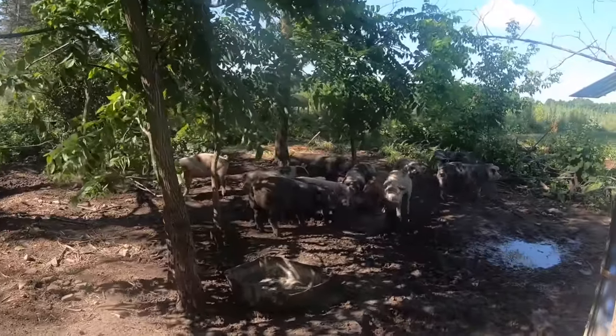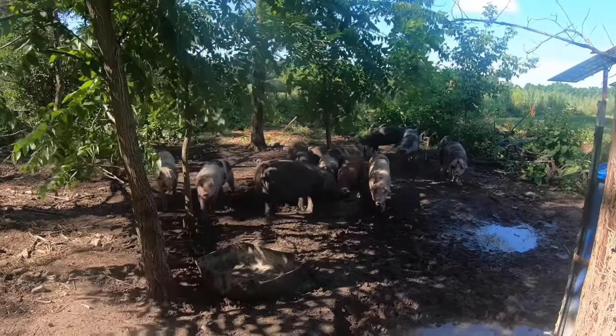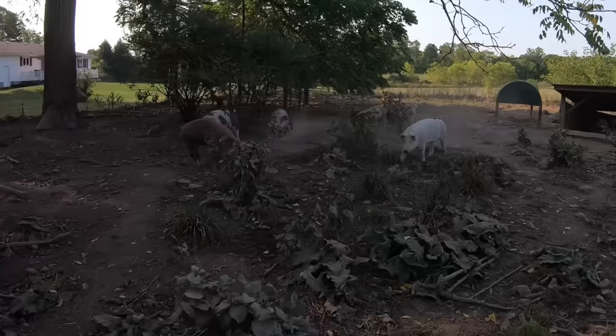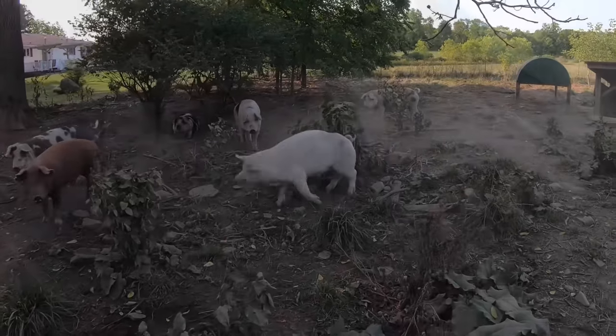And they stay in that one spot. They just eat away at what's in there and root up the roots and eat. And through the summer, it was dry. Yeah, really dry. We had drought conditions. Yeah. And it was powder dry. Whew. And then it started raining in September. Yeah, and it got wet in there.